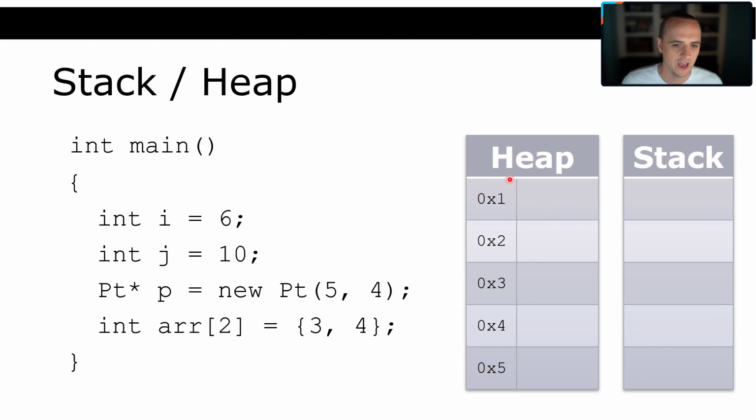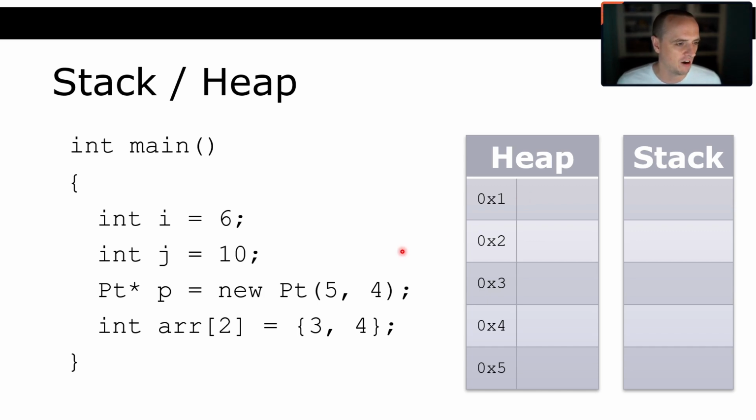So here we have an address, 0x1, and in reality this would be like 64 bits long or something like that. It wouldn't just be a 1 or a 2 or a 3. It would be a big complex number, but of course I don't want to have that on the slide. So this is memory address 1 on the heap. This is memory address 2, 3, 4, 5. And just for the sake of argument, each is going to be of whatever size the data is, just for an abstract demonstration.